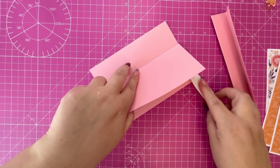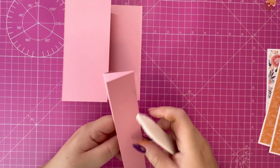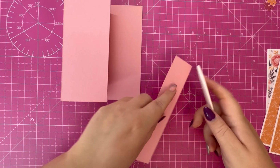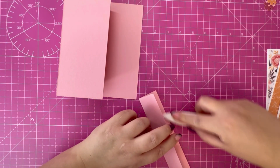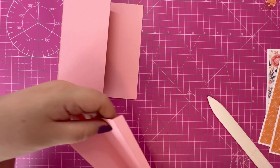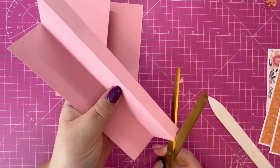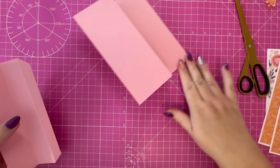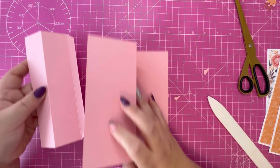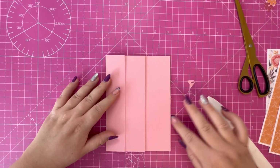So you sort of end up with this, I guess, a Z fold piece at the moment. Then take your smaller piece and the first score line is a mountain, the second is a valley. So fold and burnish those. Then this 1/2 inch tab here, we're just going to take a small wedge off this, as this is our tab to connect to the larger piece. And we're going to attach it behind this front panel here, and then that will fold down, giving us our triple panel Z fold card.